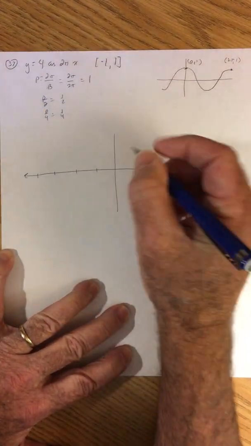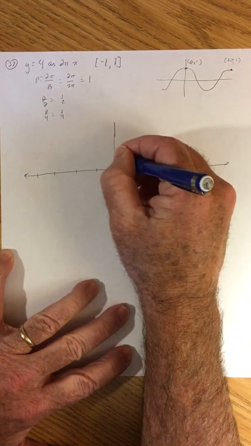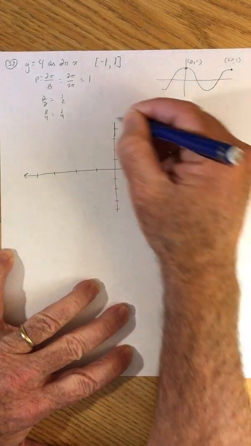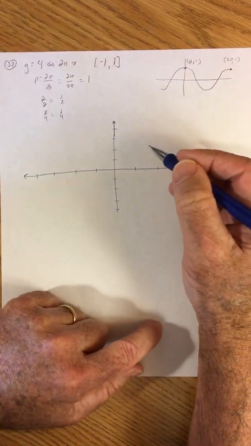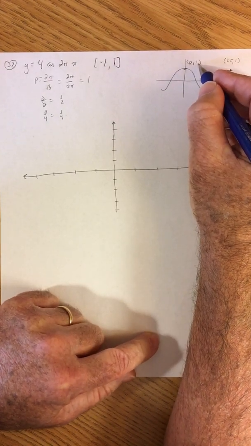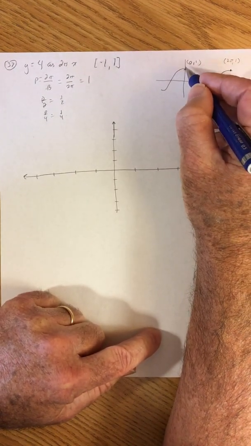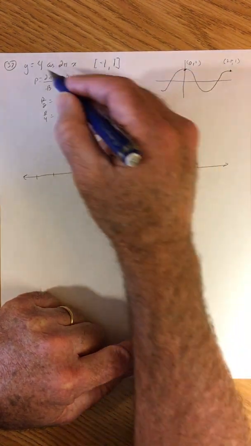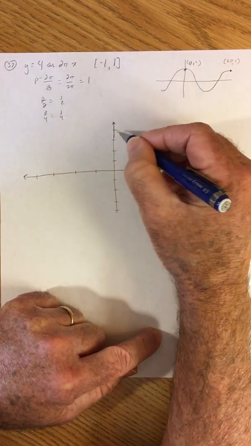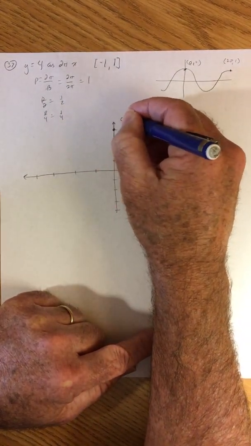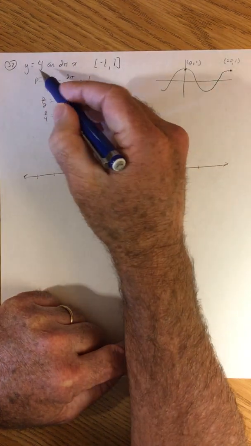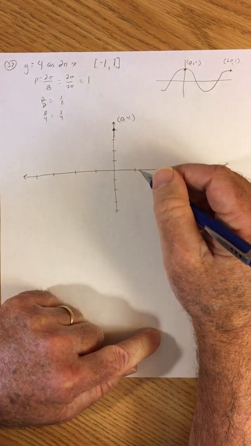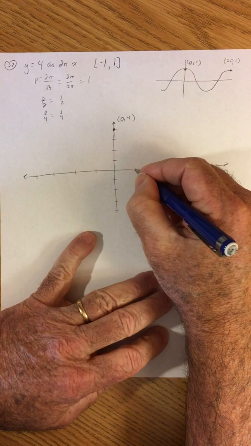Now, the amplitude is this time 4, so we're going to go 4 up and 4 down. Now, the critical point on the cosine is at 0, 1. That's the high point, though. Instead of thinking of it as 0, 1, we think of it as the high point. Now, the high point gets dilated by a factor of 4. So this high point, we're not going to plot 0, 1, we're going to plot 0, 4, because it has been dilated by that amplitude that's stretched. Sometimes that word's used.